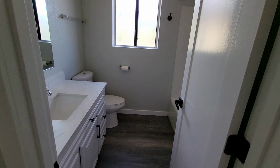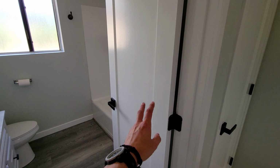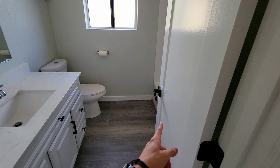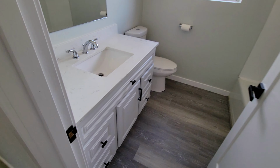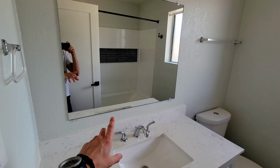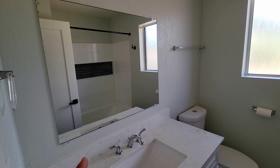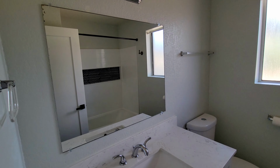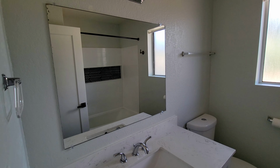The bathroom, boom, cannot wait to show you this. Again, we swapped all the doors to this nice modern kind of design here, all of the handles, all of the hinges. Got some new hardware, which you can see here, which is really awesome. New mirror, what's up? But the new mirror is big, which is kind of the goal. I was gonna do a nice little border around it, but kind of ran out of time, so I didn't get a chance to do that.